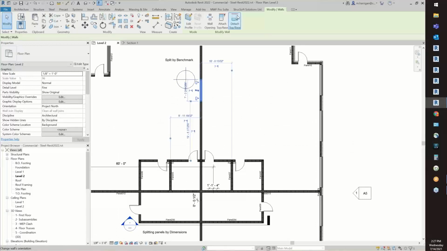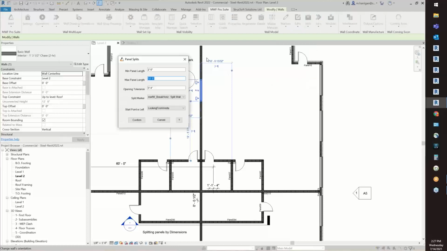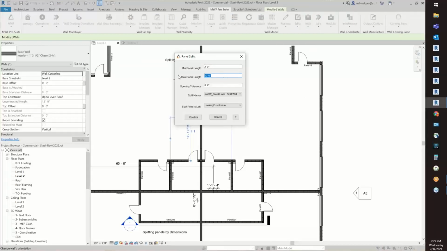Yes, in that case we would use the split by rule, and in there you have your maximum, and it will do your maximum. However, if there is an opening or anything like that, we will adjust it to the right location based off of your open tolerance, and then from there we'll start your maximum spacing.